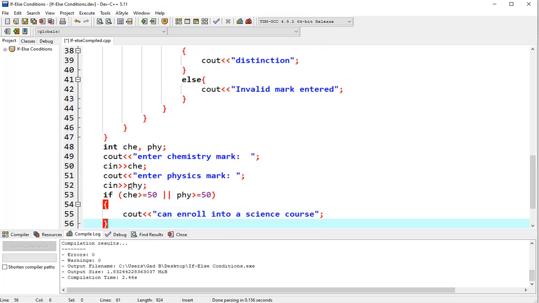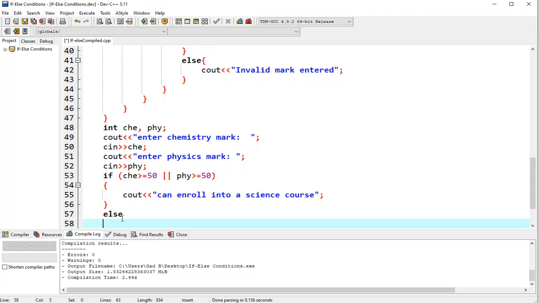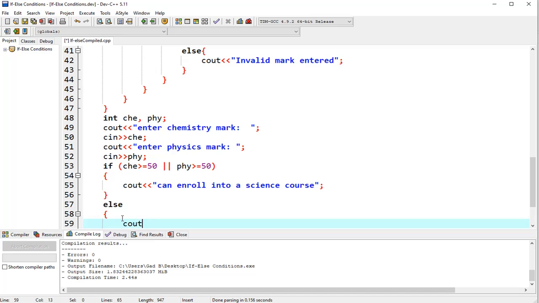So this means or, meaning the program will check if the mark here is bigger than 50 or the other side, then that's when to tell someone to enroll into a science course. Okay, else, let's put an else here. If this condition is false, then it implies it failed in both sciences, so cannot enroll into a science course. Okay, like that.